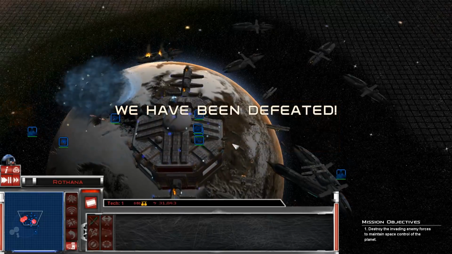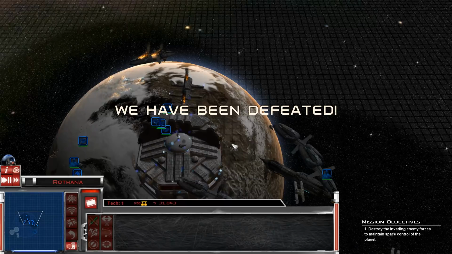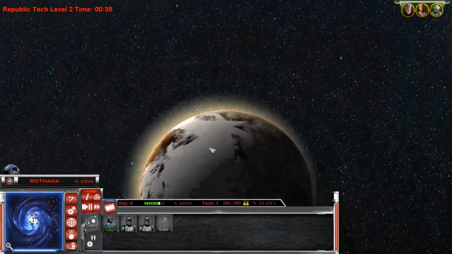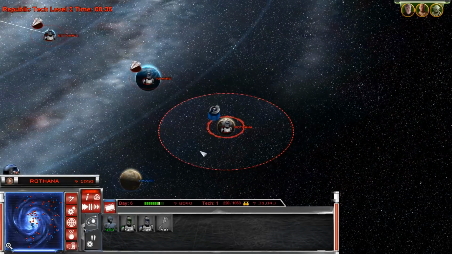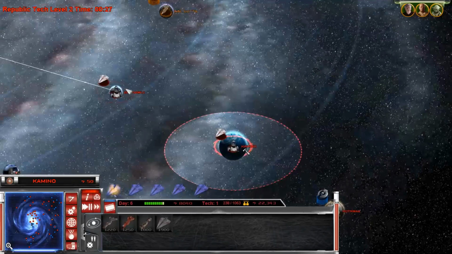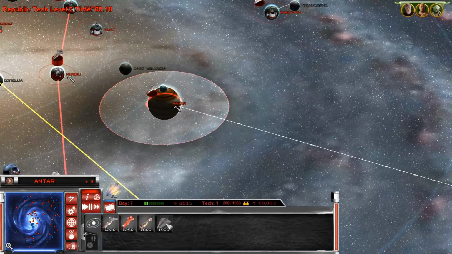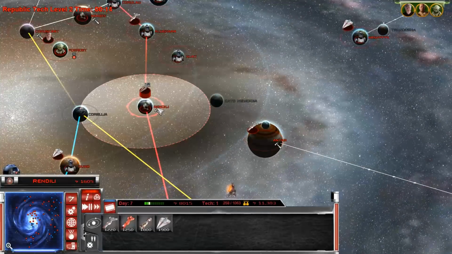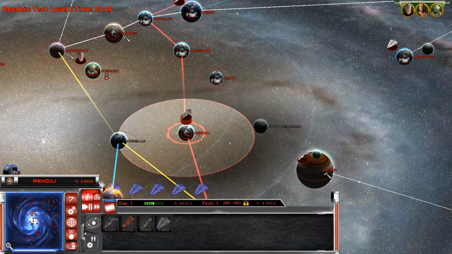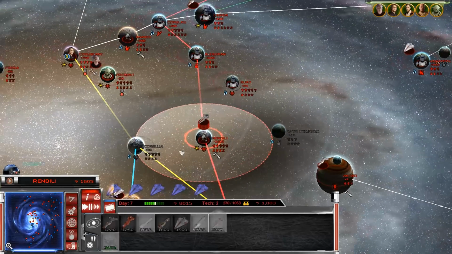We have been defeated. Alright, so we'll have to give up Rathana. Let's just do this. Constructing recon unit. Vehicle in production. Recon unit operational. Tech upgrade complete.